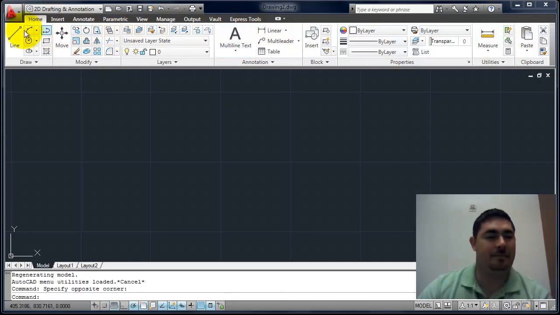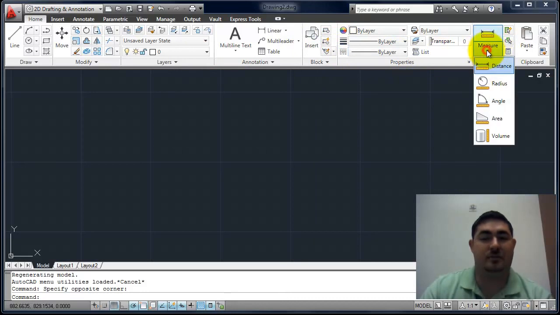In the tab, we have panels. We have the Draw panel, Modify panel, Layers, that break down the commands even more into more specific groups. The Draw panel has all the drawing commands. Modify has ones that modify existing geometry. Layers lets you break up geometry based on different properties. Annotation has some of the stuff that's in the Annotate tab, but the ones you use most often. Block has stuff from the Insert tab. So you can see it's grouping it there so you can get to it pretty easily.